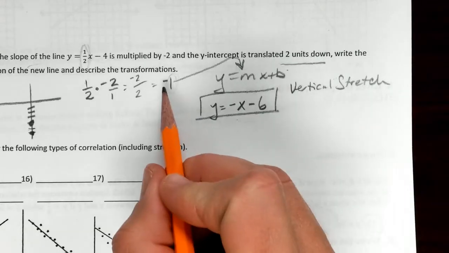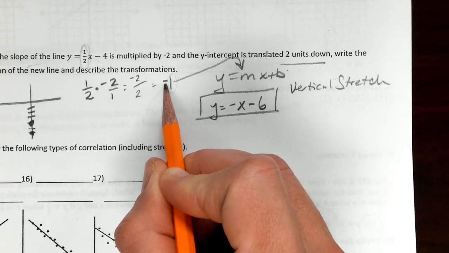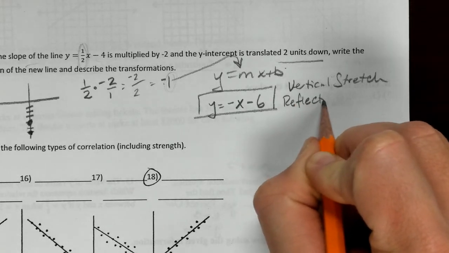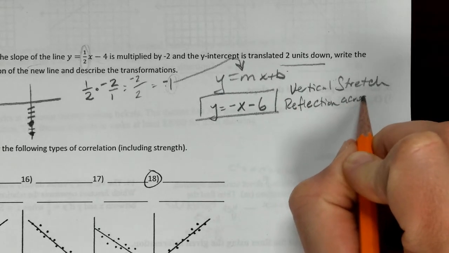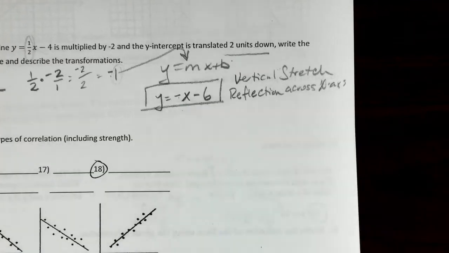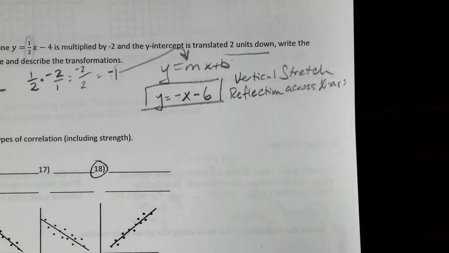All right, Colton, I told you if the sign of the slope changes, what is that? That would be reflection. Across? The x-axis. Fantastic. Again, I haven't taught you how to reflect across anything but the x-axis. Okay, so all of my answers should be reflection across the x-axis, because I would not give you something that I have not taught you. There was one more transformation. Timmy, can you tell me what that last transformation was? We changed the sign of the slope, we changed the number of the slope, and we changed what else?